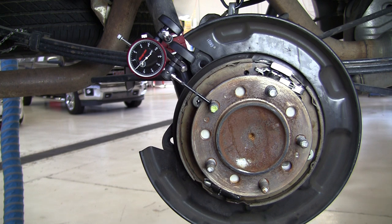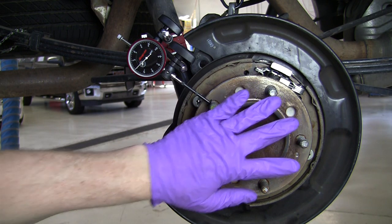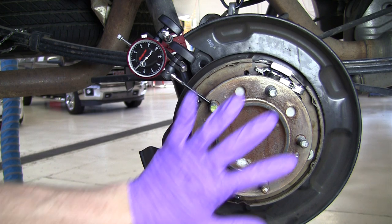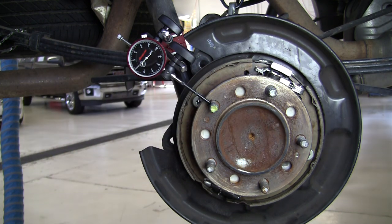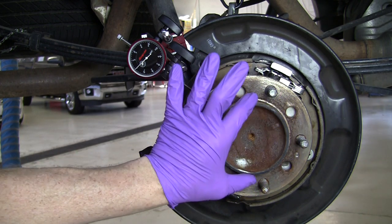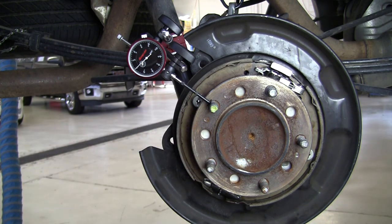For vibration diagnosis, this is a check that you would do if your tire and wheel assembly runout was excessive on the vehicle, but not off of the vehicle. See my other YouTube video on checking tire and wheel assembly runout on the vehicle. But if it has excessive runout while bolted up to these wheel studs, but not when centered on a wheel balancing machine, then the problem must be either in the wheel studs or in the circular center part of the axle flange where the wheels are supposed to be centered.